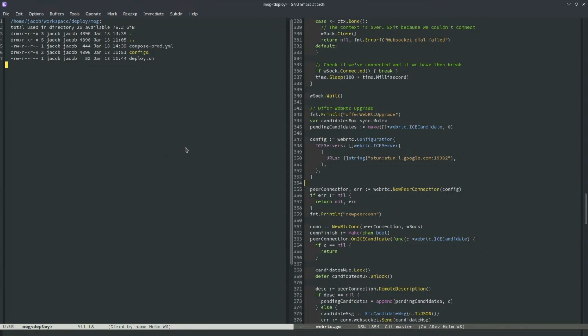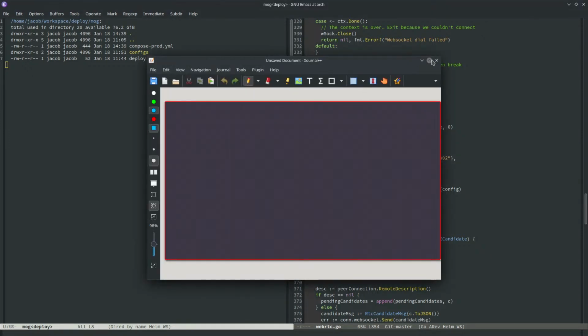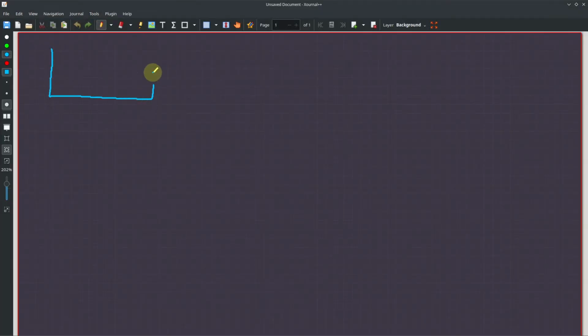Because if you think about it, this is how I'm thinking about it right now. I have my MMO repo. Then I have my Hugo repo, or I don't really know what to call this, I'm going to call it Hugo.